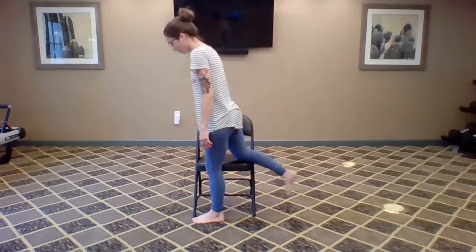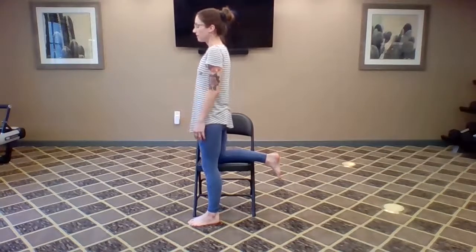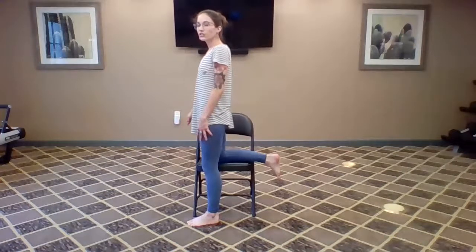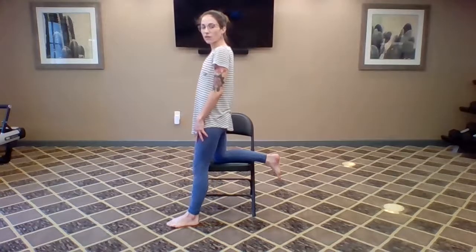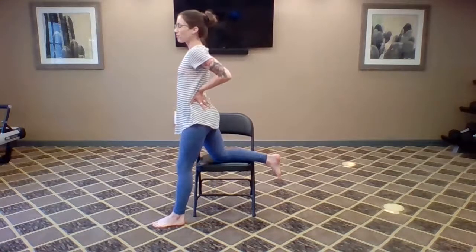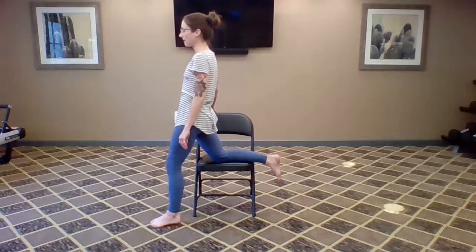Take your right knee and bring it up onto the chair. Now, depending on how tall you are and the height of your chair, there might be a little bit of adjusting here. If you feel pain in your knee, something underneath your knee on the chair, like a folded up blanket or towel, can really, really be helpful. What you're going to do from here is gently walk your left foot forward, tuck your tailbone. So imagine your tailbone coming down and forward.